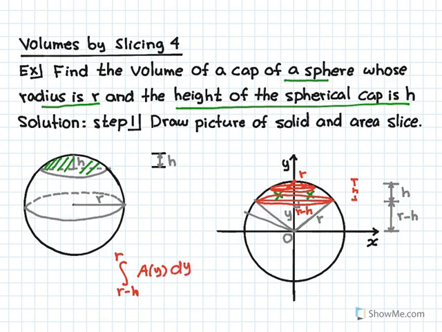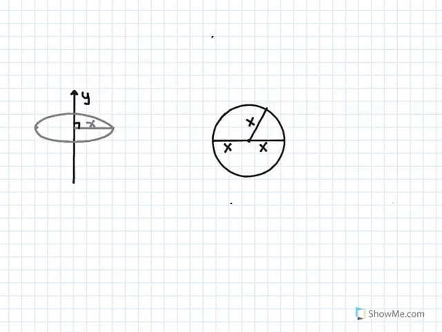These limits of integration are really tricky, but you can reason it out by the fact that the radius of the sphere is r, the height of the cap is h, and always bear in mind that you're in a coordinate system, so everything is measured from the origin. The distance from the origin is r, and the height of the cap is h. So in order to get the coordinate of the starting point, the lower limit of integration, we have to do r minus h.